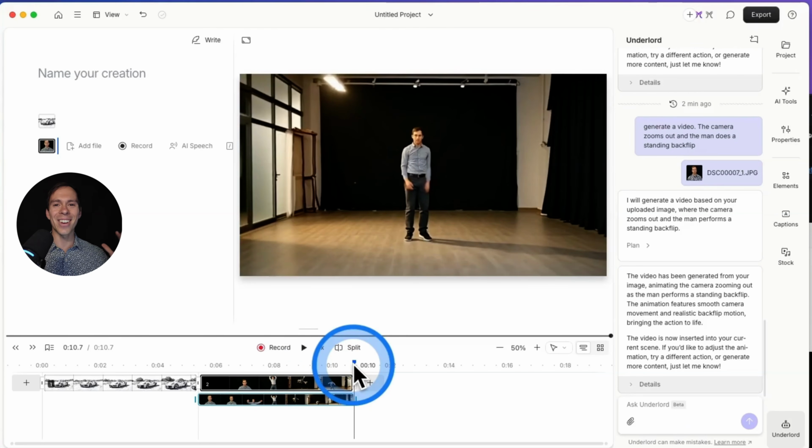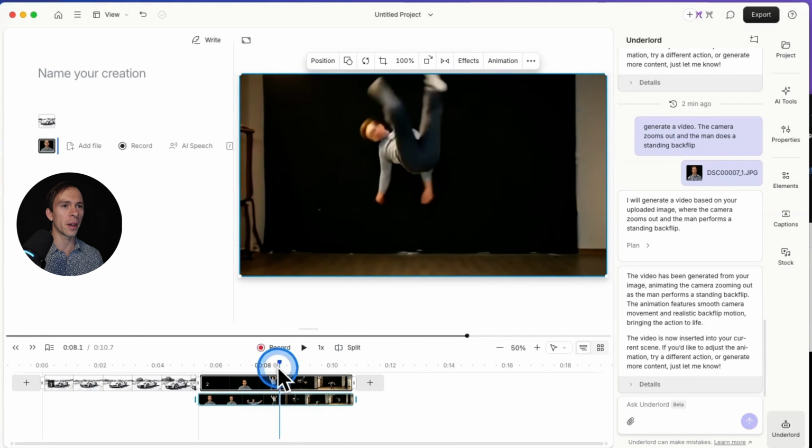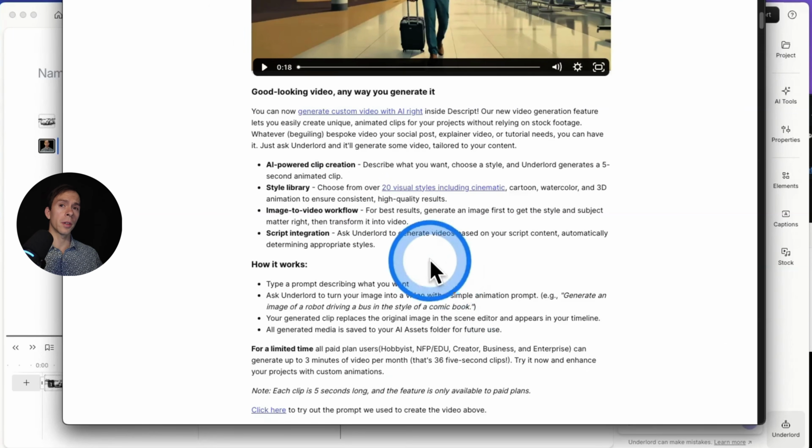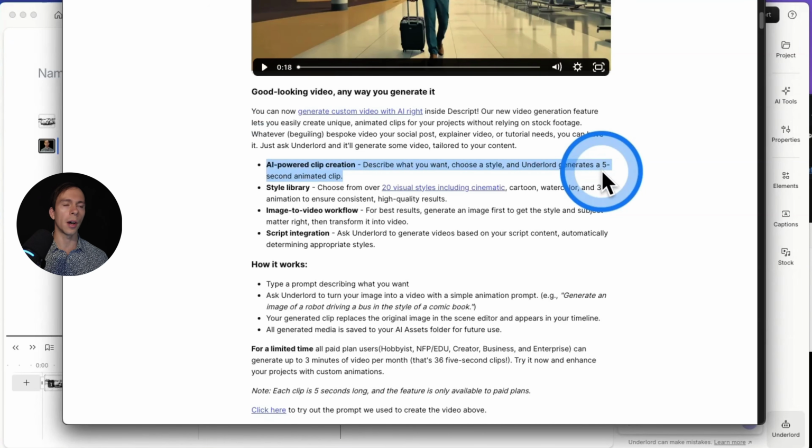But you can see you can have infinite fun with this. This is gonna open up unlimited creativity among creators. And as I always say with these, this is like version 0. This is gonna be so incredibly impressive in the coming months and years. Now, I also want to let you know, this is Descript's changelog here, that each video it generates is 5 seconds long. You can't make it longer or shorter as of now. Again, I'm sure that'll change someday soon.